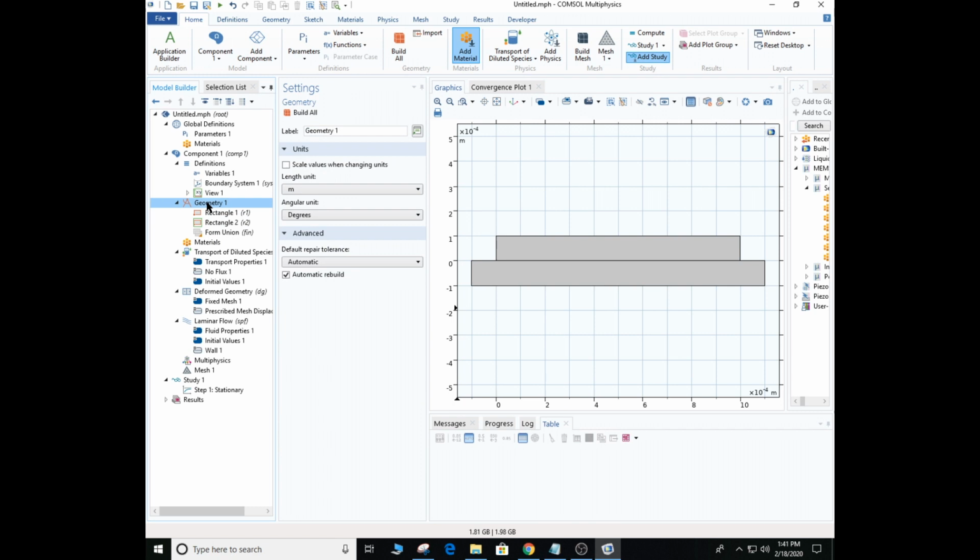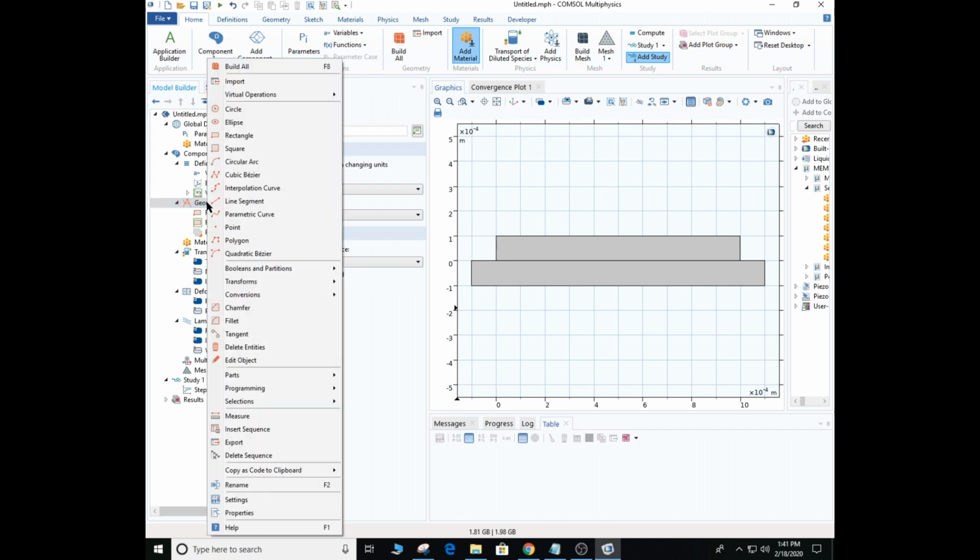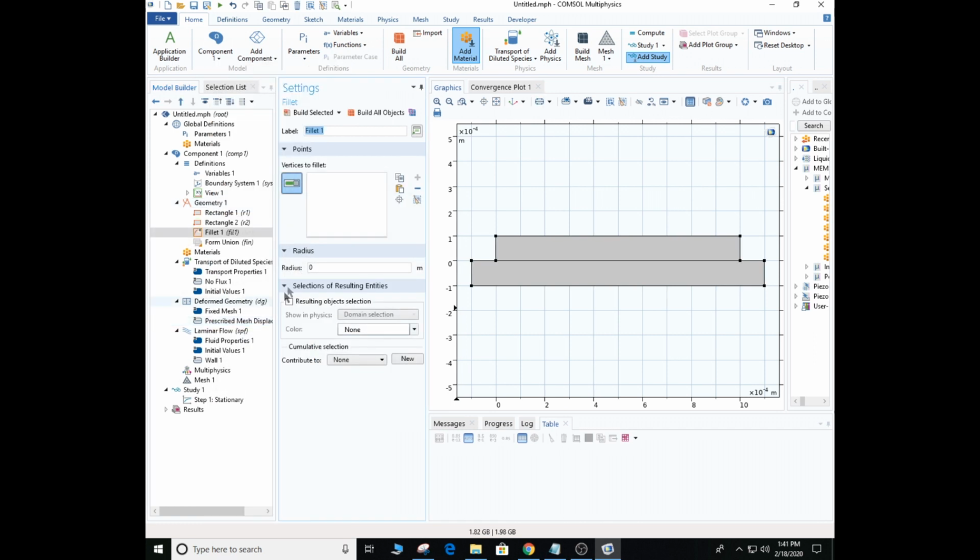Now let's go to fillet, that's down here. For the fillet that we want, select this one right here and this one, those two at the bottom.